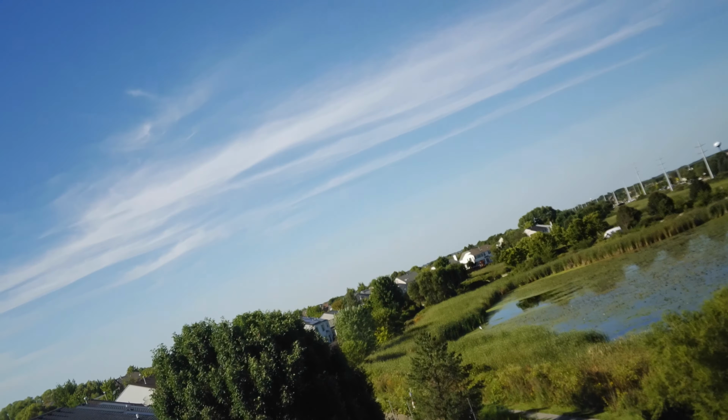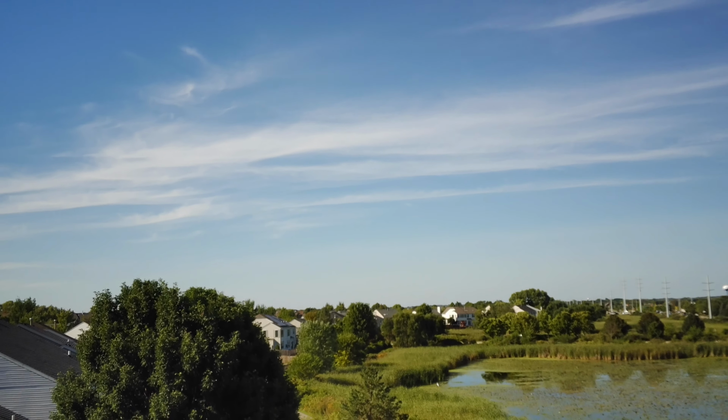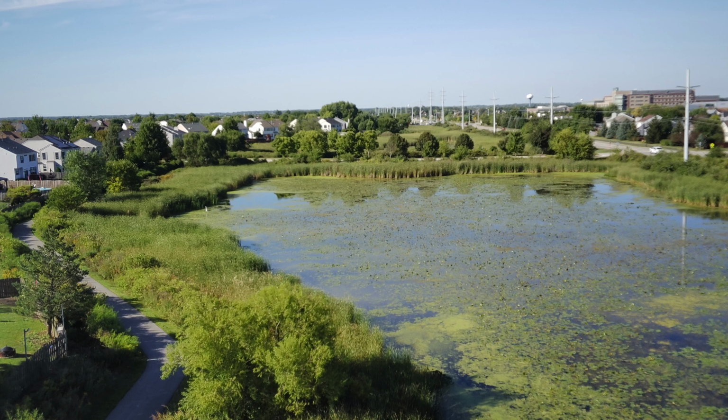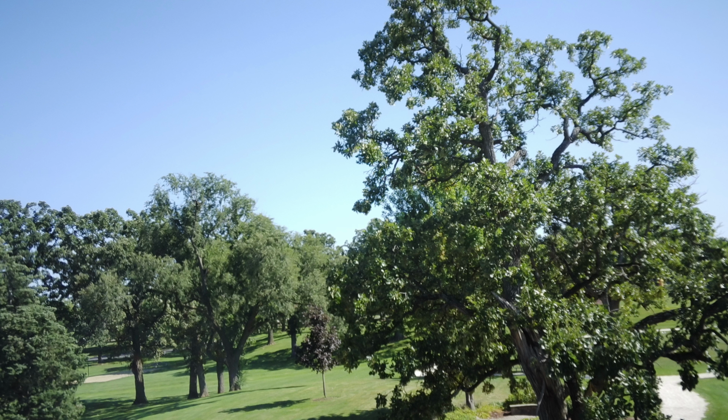Now, that said, that really matters if you're taking pictures, and the pictures on this thing, not half bad, right? We got some good greens. Is it oversaturated in the middle a little bit? Maybe, but the pictures are going to turn out a-okay if that's what you're looking for. Beginner drone, sure. Professional, absolutely not.